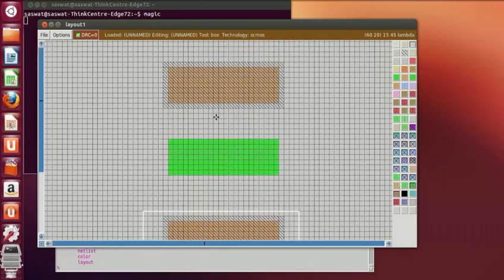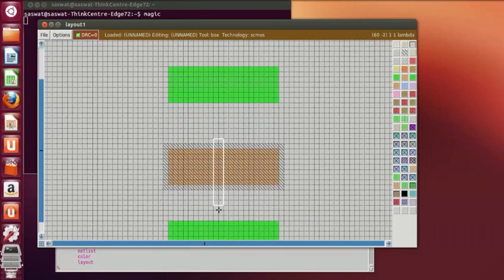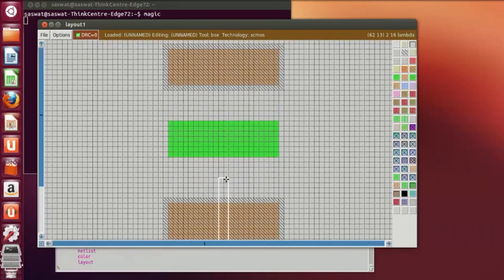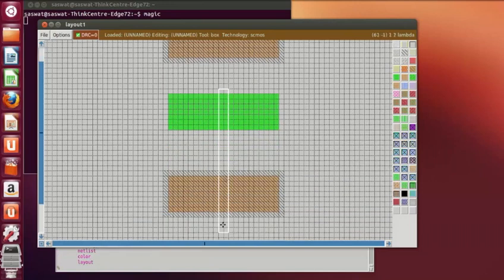So first connect the gates. Width is 2. Okay. Now middle click on poly.